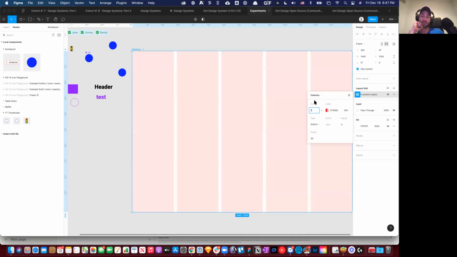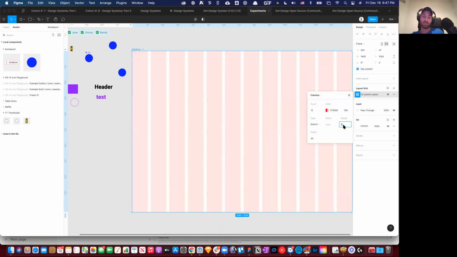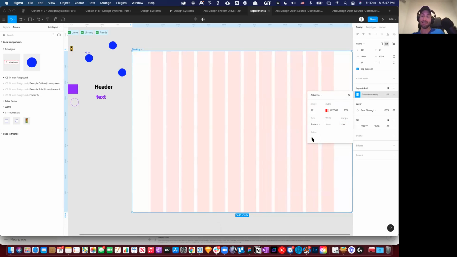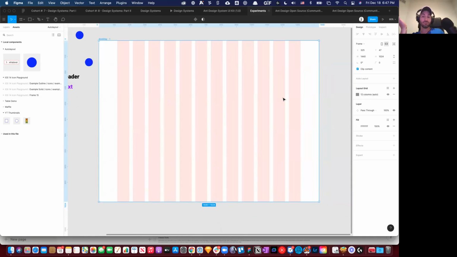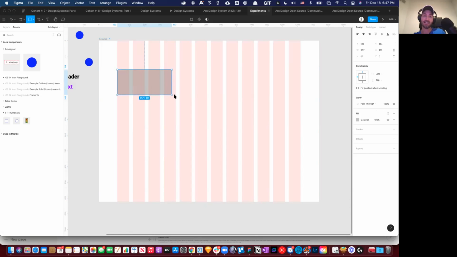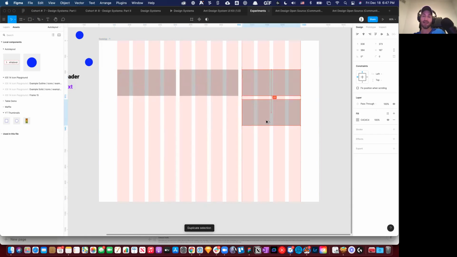Then I would change this to columns. I'd say I want 12 columns. My margin, I want it set at 120. And then my gutter, I want it at 24. So that's really great. I've got my page set up. I'm going to be creating some dashboard type things that are all going to snap really nicely to this grid.